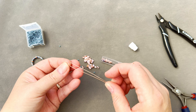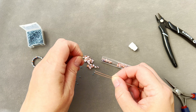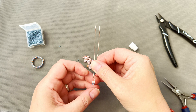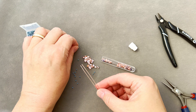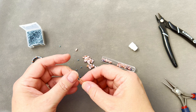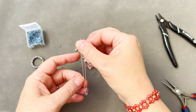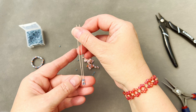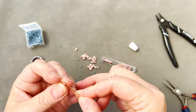Let me know what you think about this surface — I know it's different from my usual, I'm just trialing a new one. I had a couple of people say my older surface was too reflective and they weren't seeing things very well, so let me know what you think. Okay, so there are our two lots of seed beads on. Pop a tila bead on now — bear with me while I work through the camera. Culling out the tila beads that don't have big enough holes, because not all beads are made equally!